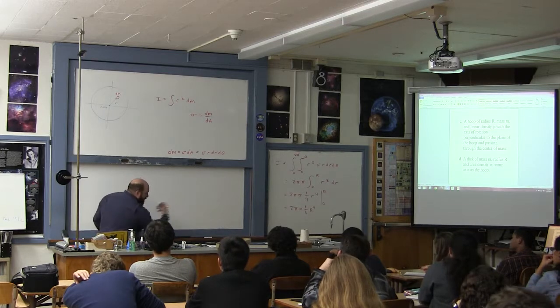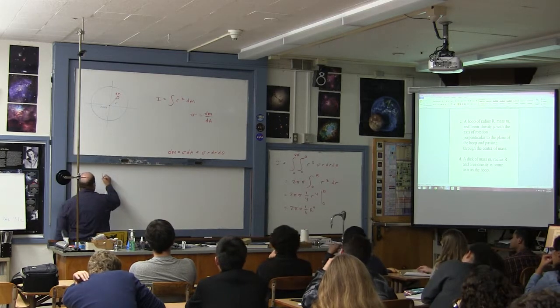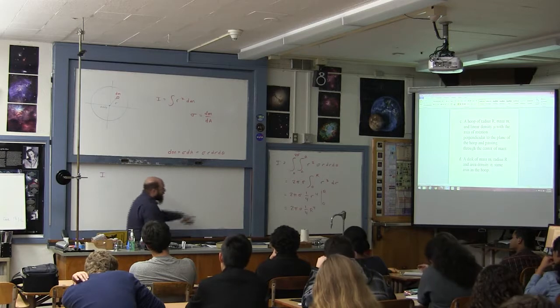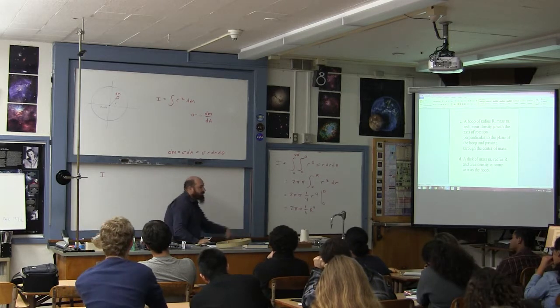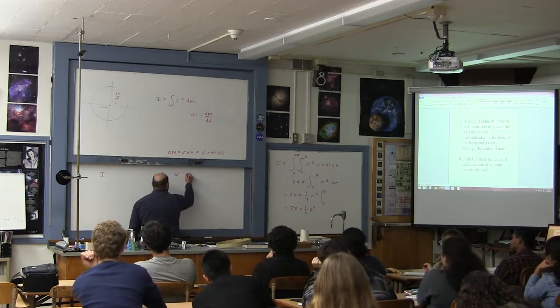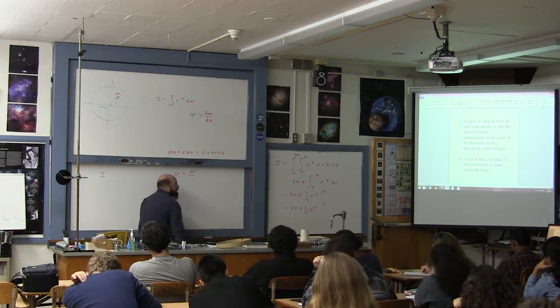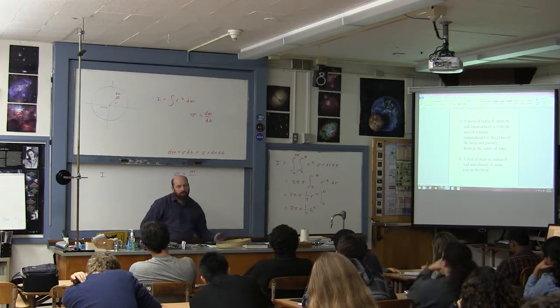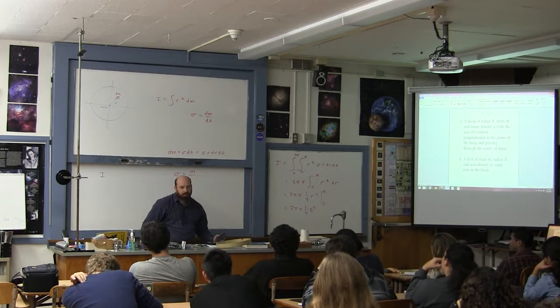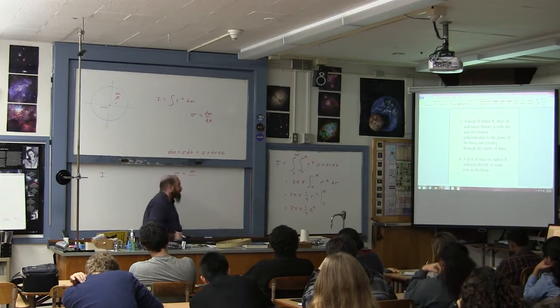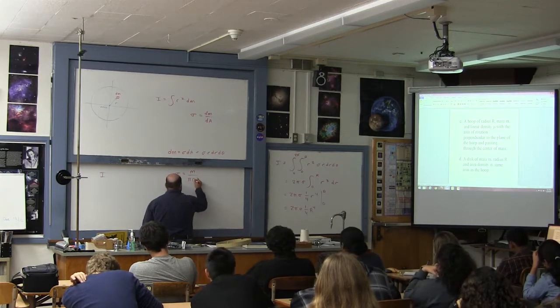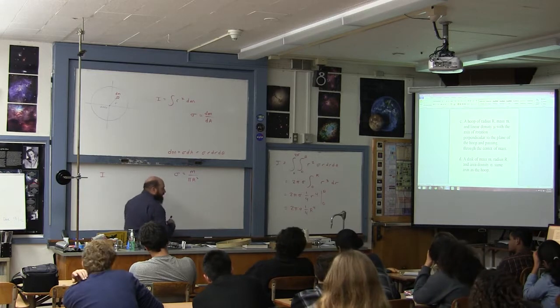So now, therefore, the last step here to get the rotational inertia in the form that we're looking for is to get rid of the density, sigma. This is total mass divided by total area. What's the total area of the disk? Pi r squared, the area of the circle. So plug that into the expression.